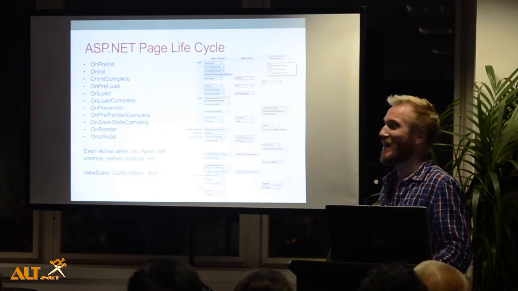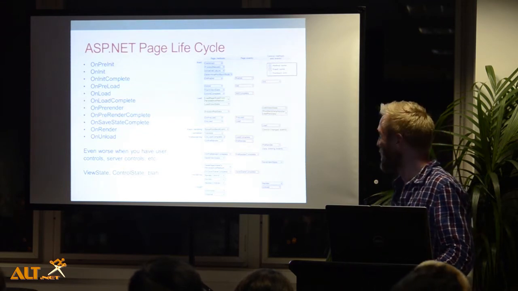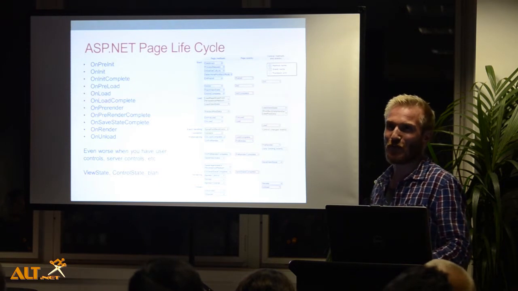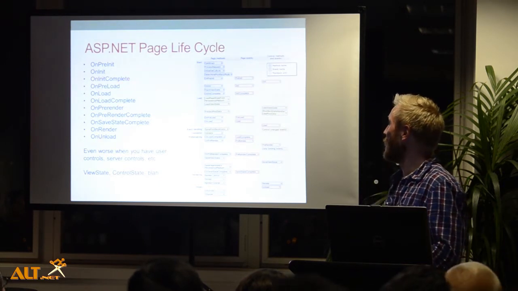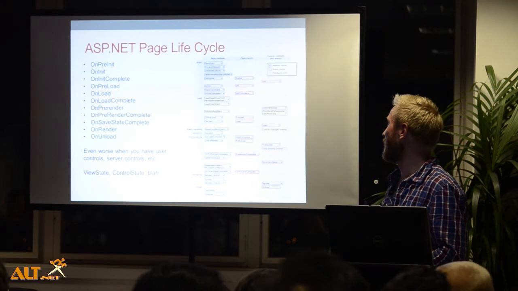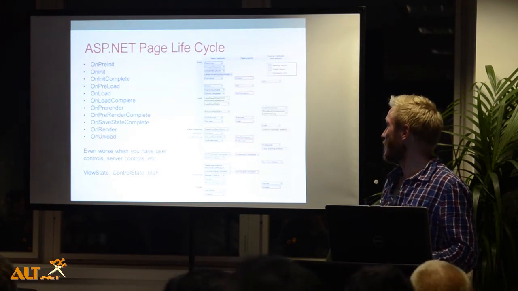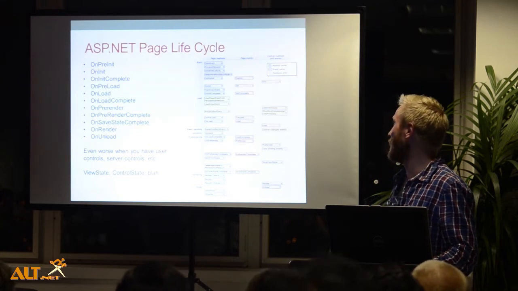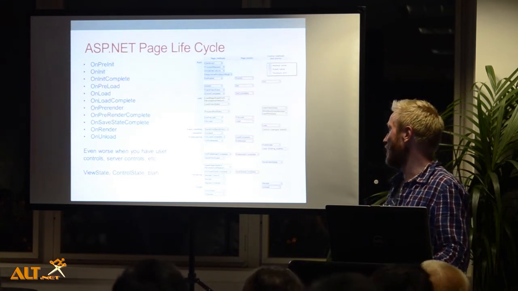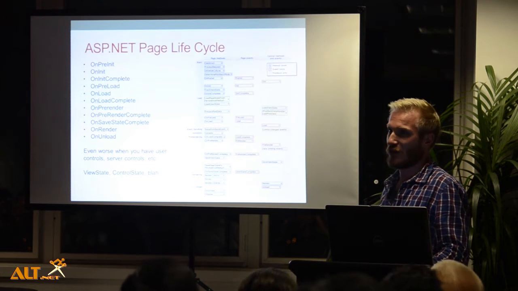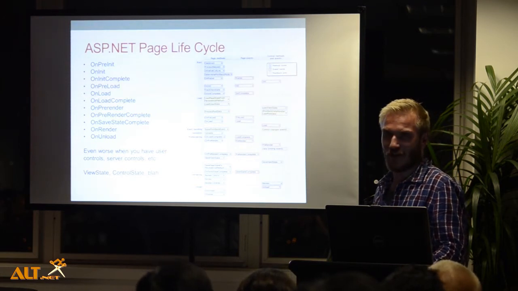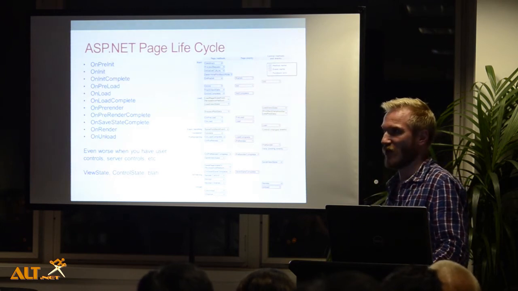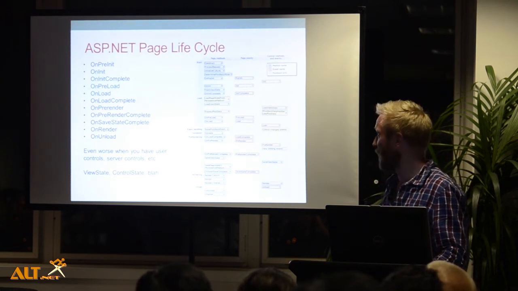Some of you might remember that. This is all the stuff you had to deal with. Depending on what you're trying to achieve on the front end, you might have to deal with at least 2 of them, but a lot of them, to maintain the state of your page and behavior. And then, with view state and control state, pages get really heavy. You easily end up with 100K plus of data going to the client every time you try to do something on a page.